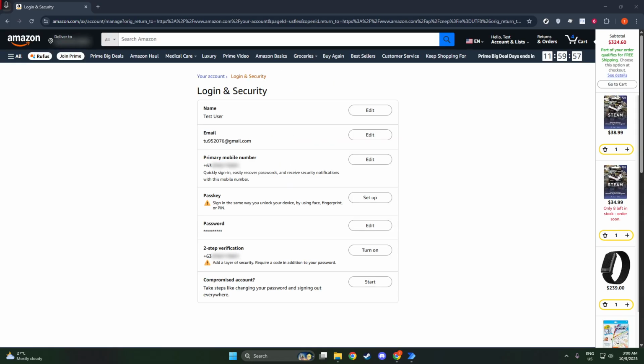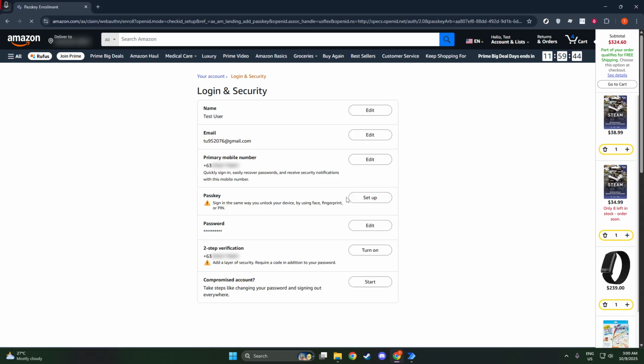Once you've clicked the Setup button for the passkey, you'll need to follow the on-screen instructions to complete the setup process. These instructions will guide you through everything you need to do. Often, this will include verifying your identity through additional steps like entering a code sent to your email or phone number. Make sure to pay careful attention to these prompts and follow them precisely. If you have any trouble, Amazon usually provides helpful tips or links to further resources, ensuring you can get guidance right when you need it.